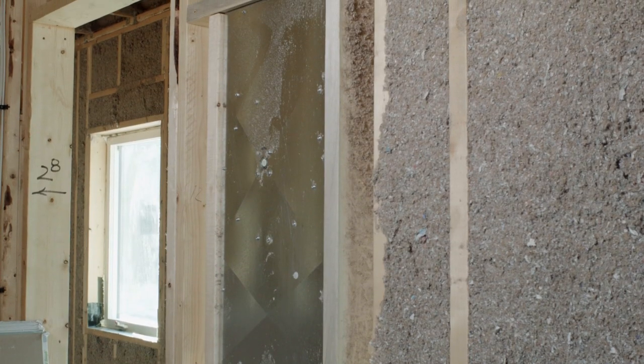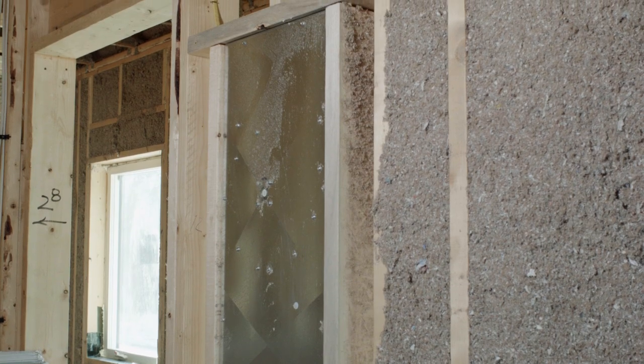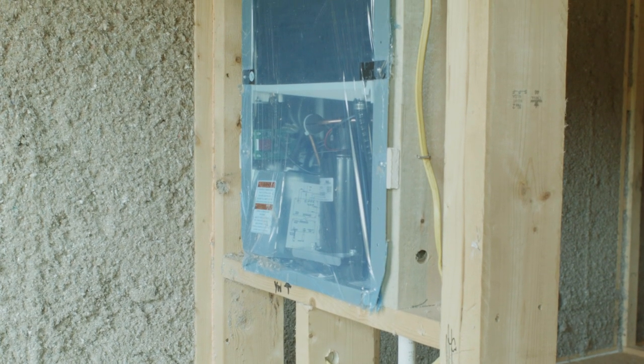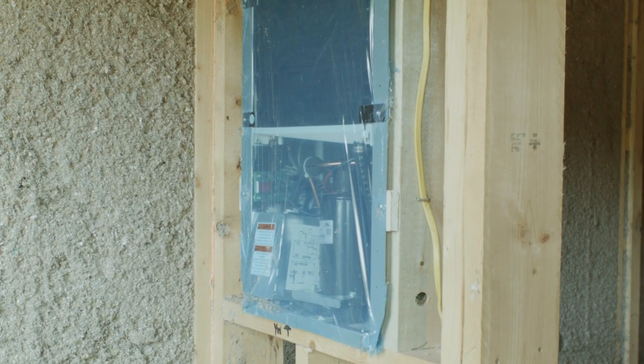In this high performance home design, those bath fans are equipped with an in-wall condensation sensor, so the bath fan will always run until humidity is under control, regardless of what the user decides to do. In addition, on this wall in front of me we have a whole-house dehumidifier, which also helps keep indoor moisture and relative humidity down. As you build tighter homes, moisture content becomes something you have to be more aware of and actively manage.